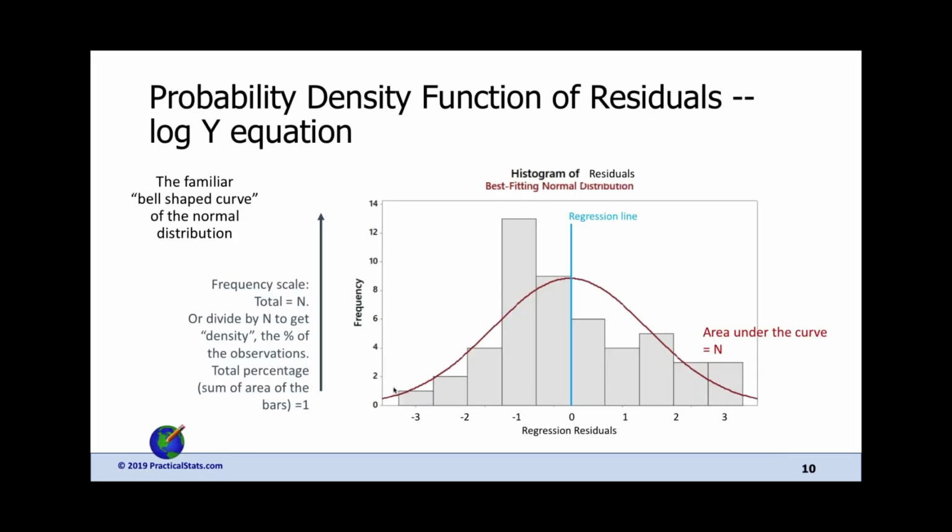If your data do meet the assumptions for regression, then what you would see would be something like this if you plotted just a histogram of the residuals. So the 0 line here represents the regression line. The residuals are negative below the line and positive above the line. And you should be able to do a decent job of fitting a nice bell-shaped curve if the data follow a normal distribution. So those are the kinds of things we want to check. Maximum likelihood will fit that curve to those residuals for you.